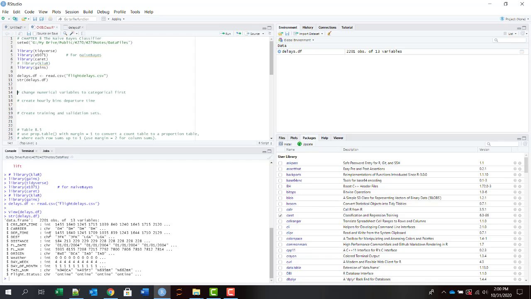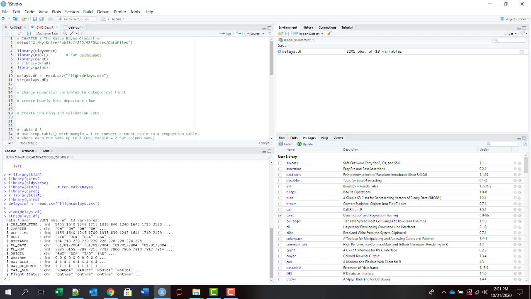And remember, naive Bayes works well when you have a limited number of values for each column. If you have lots of different values in a column, like if it is a continuous variable, then that's going to bog down the computation. It's going to have a lot of computation to do.